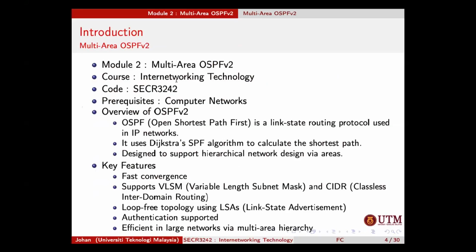So prerequisite, as usual, computer networks and OSPF itself. OSPF is Open Shortest Path First, and then we use a Dijkstra algorithm. We're not going to develop this algorithm.